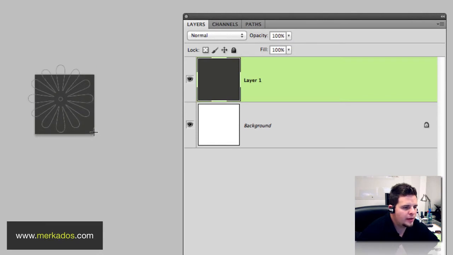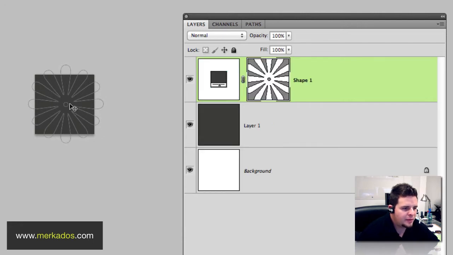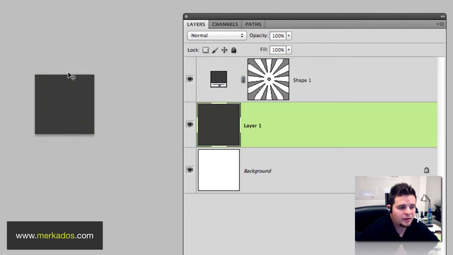And one important thing to point out right now is that these shapes, when drawn, are drawn as vector shapes, and vector shapes allow you to change or modify the shapes without losing any quality. So you don't have to worry about having them precisely placed or in the right size from the moment you place them, because you can modify them without losing any quality. Alright, so let's just do that. Since they have the same color, if I actually click on another layer, it's going to look like it disappeared, just because they have the same color.